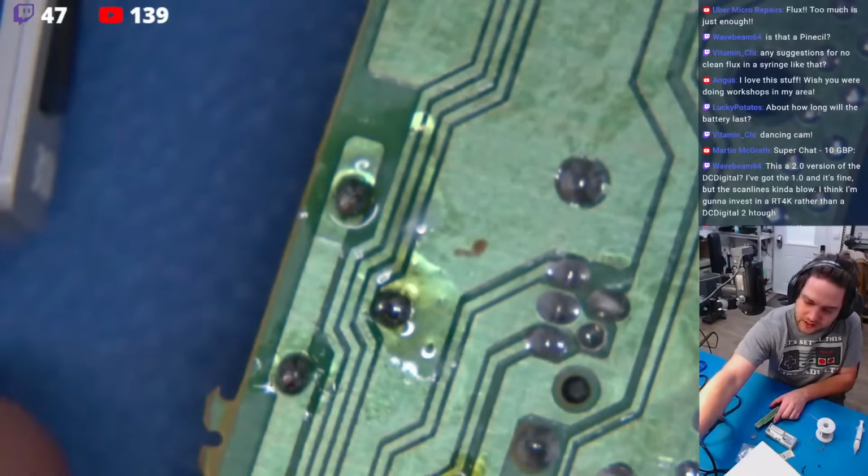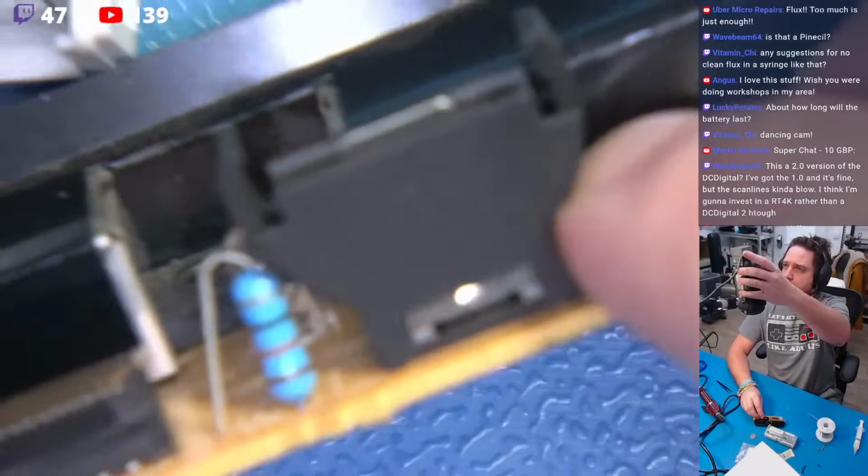Okay, beautiful joints. We have installed our battery socket.